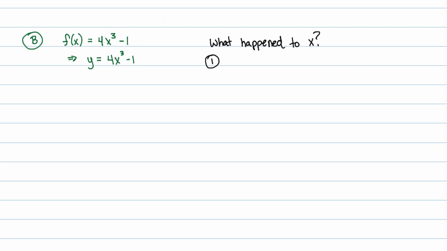So I look at x itself and ask myself, what's the first thing that happened to it? Well, it got cubed. The second thing that happened to it, after it got cubed, it got multiplied by 4. The next thing that happened to it, after it became 4x cubed, they subtracted 1. So now, what I do is untie all that, right? If you watch my lectures, you know this is what I always do. I untie the knot. This is like they're tying up x into a knot. So I'm going to undo the last thing they did. Just like when you untie a knot, you always untie the last knot. I'm going to undo this last thing.